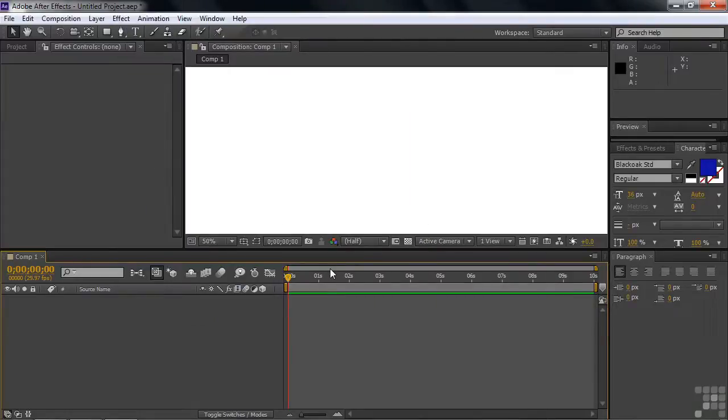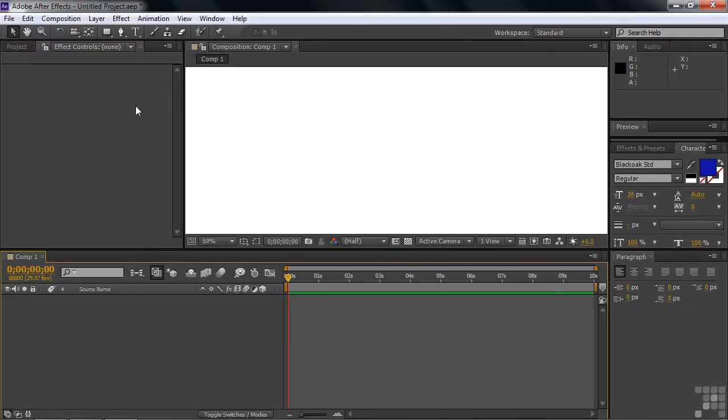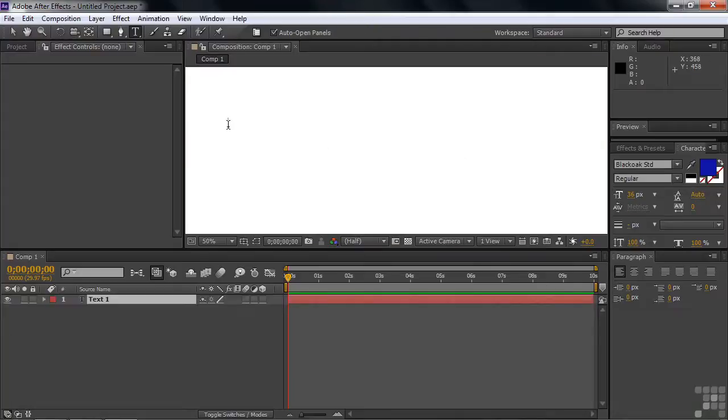Now I've talked about how you add text by right-clicking and adding a new text layer. That's one way to do it. Or you just click on the type tool here, and we'll do that because it lets us put the text where we want it to be rather than putting it in the center. So I'm going to click over here, and I've got Black Oak Standard selected there. I kind of like that because it's so hefty looking. And I'll say here is some text on 2 lines.